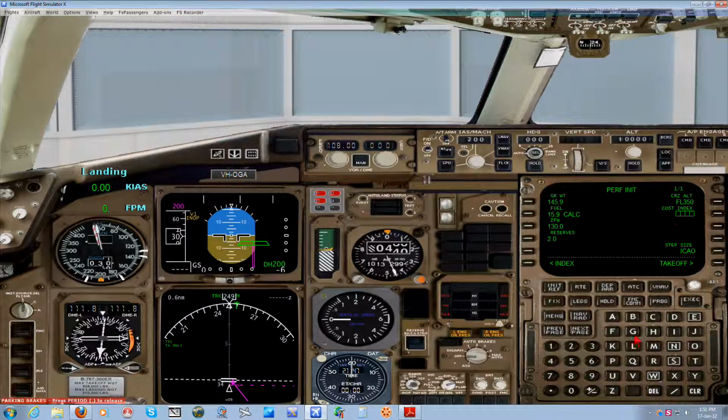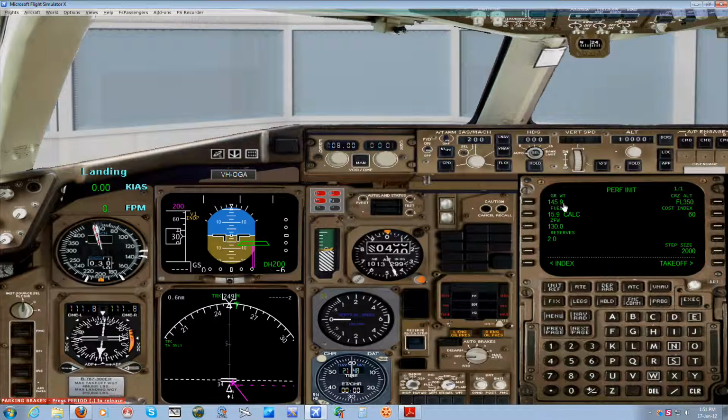And again, your cost index, that's always 60. That never changes for the 767. Always 60 for your cost index. And your step size, that's basically your actual step climb. So however many feet per minute you'll be climbing at. So your step size is your 2,000. So 2,000, that will never change either. So always use 2,000, and that always goes into step size.